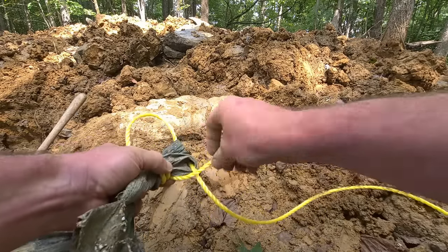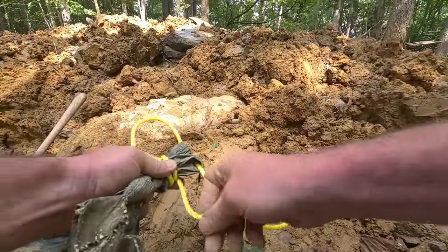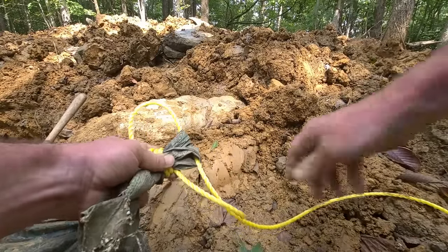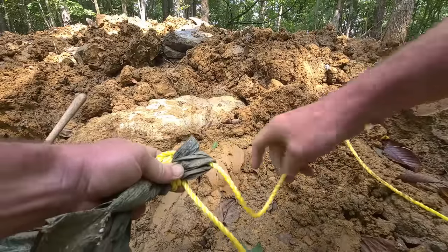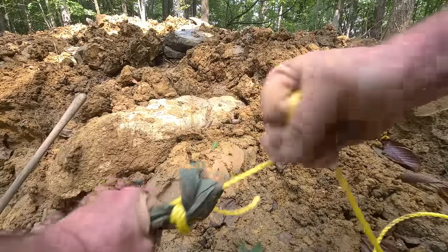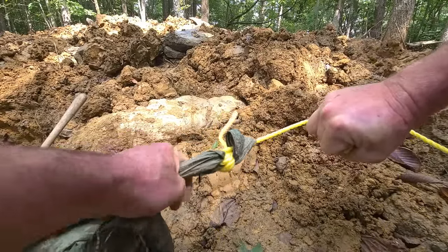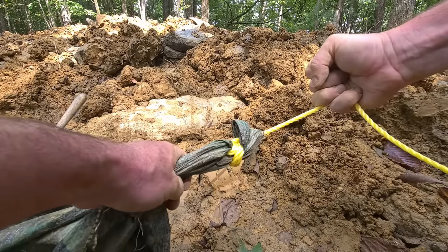Now, if you had more length, you could make a loop here and then cinch it tight, but I'm good in this situation. Let's leave it like that and just give the working end a pull. And that gives you a very nice, strong grab on the corner of a tarp.